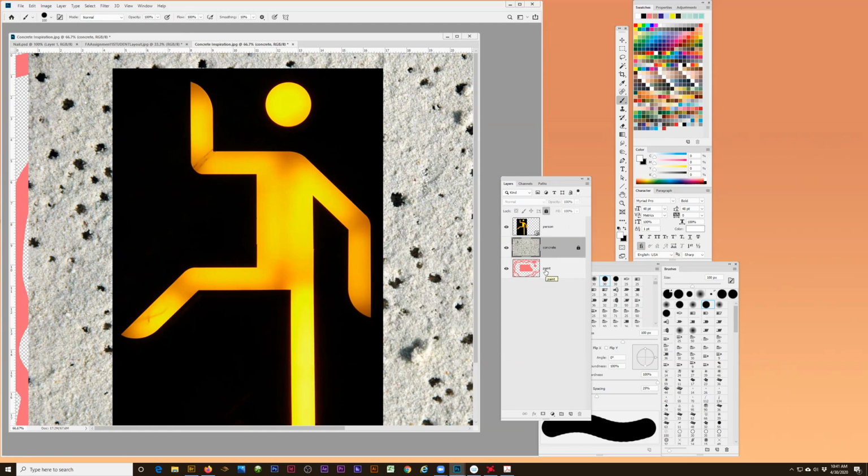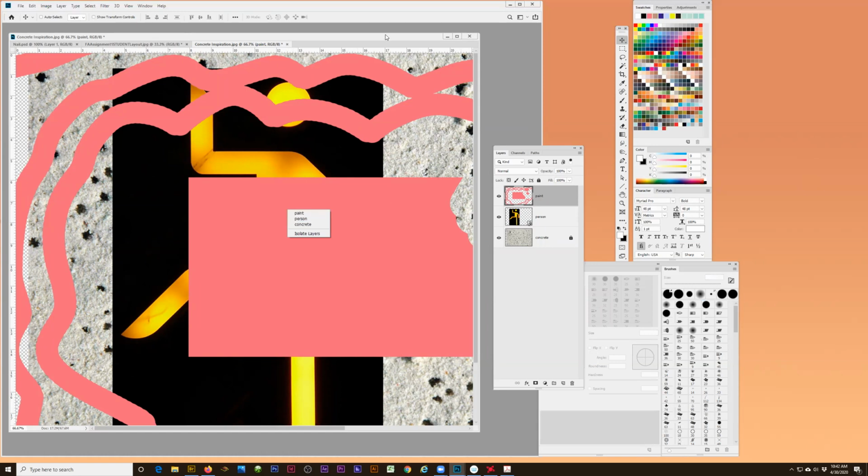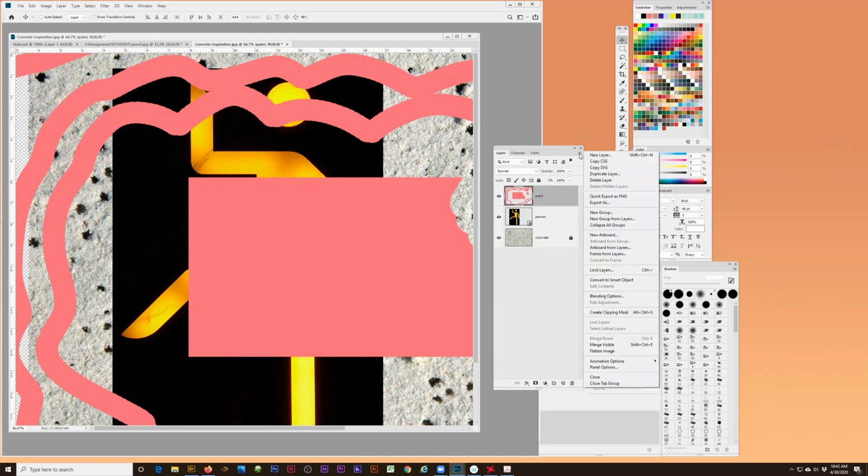In Illustrator, remember how I told you that complicated thing about arrangement and how you don't just drag stuff to be on top of each other. You use arrangement. You right click and you do arrangement. In Photoshop, we don't have as many layers, so it's okay to just drag them. So let me show you. Here's my paint layer. I'm going to drag to the top. But let's see if I can use the arrangement option. I don't even know if I can right click to do it. Let's find out. Nope, let's see. It would be under here, right? Let's see.